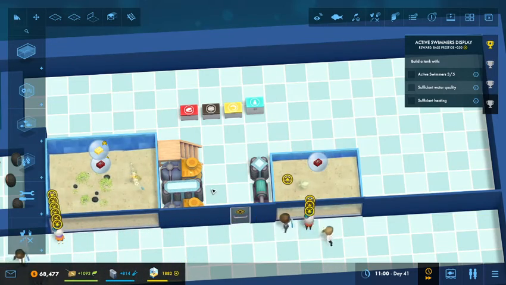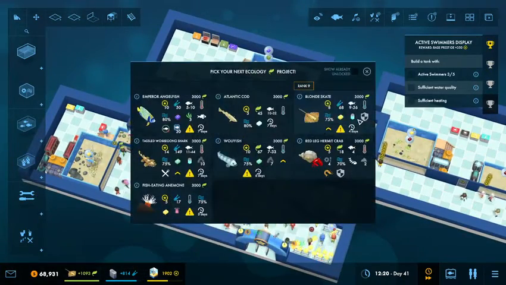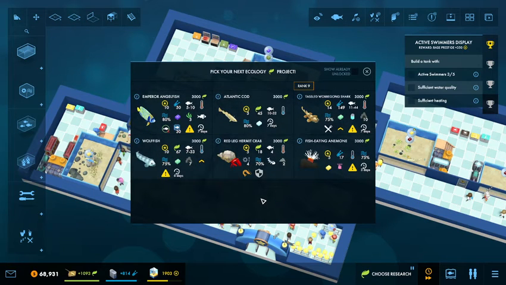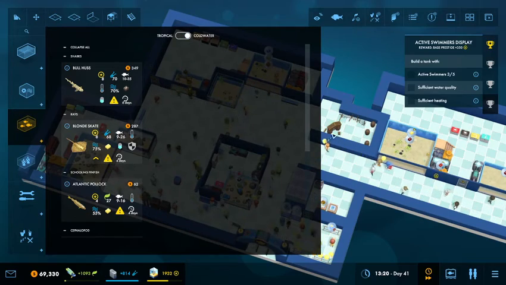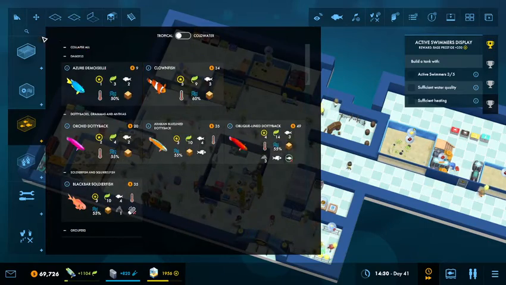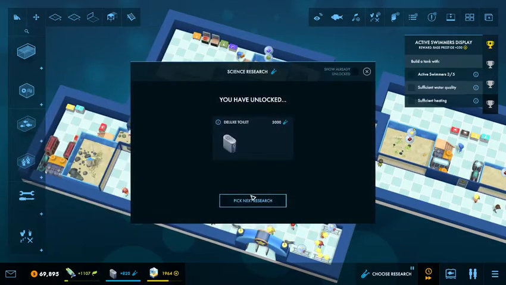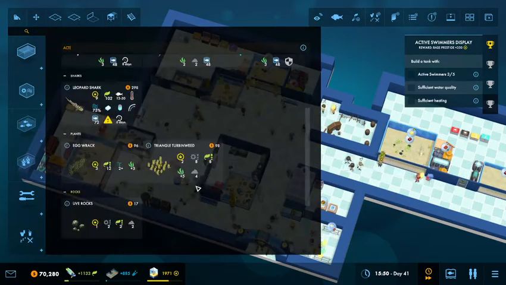I do need more active swimmers, which might be a challenge. You are not an active swimmer. You are. You cannot be housed with other angelfish. Unhelpful. And we'll just go down the list. I'm not too concerned about it right now. I do want other active swimmers. Can I switch to that? Maybe. Yes, I can.